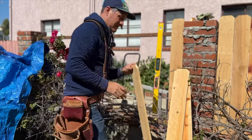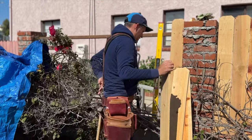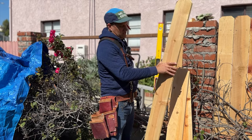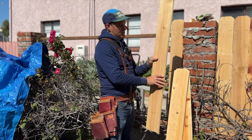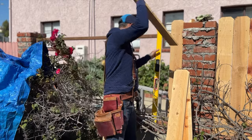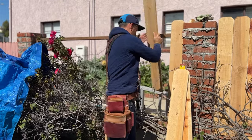I do like to keep checking as I go to make sure my planks are going on square. They all kind of tilt this way if you just stack them up, or this way. But if you do start to go out of square, you can slightly pull the bottom or the top to the side, and eventually over time you'll be square again. So you just want to check as you go.